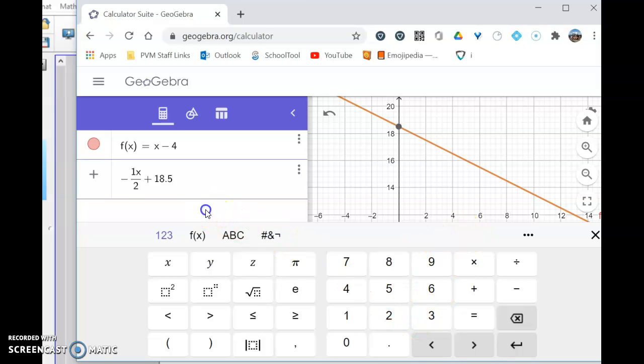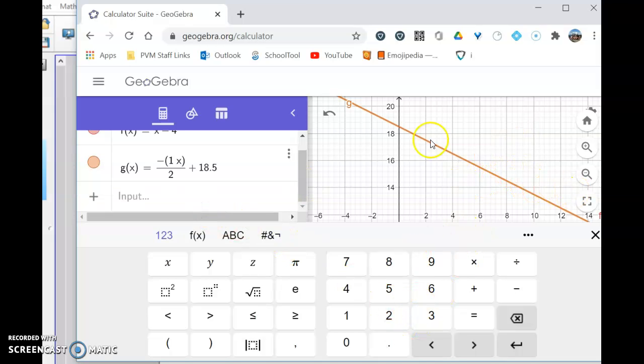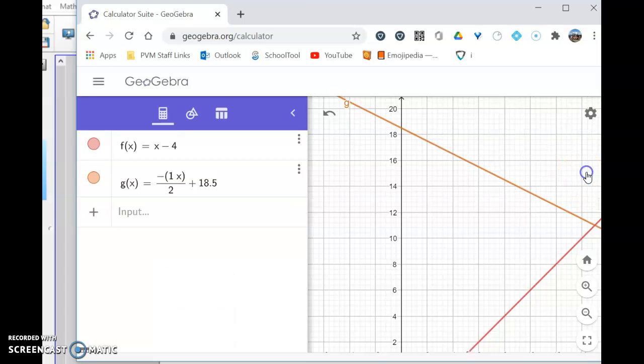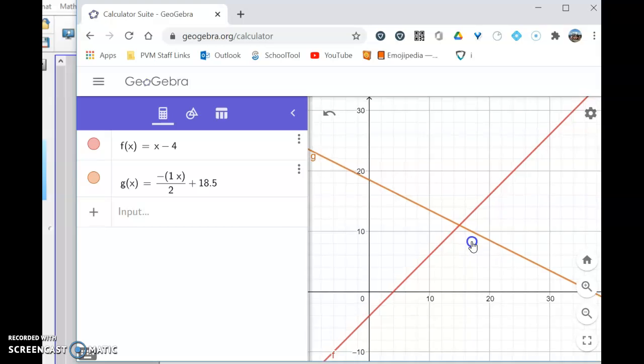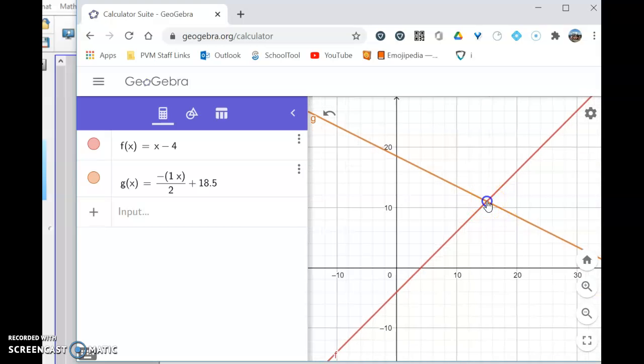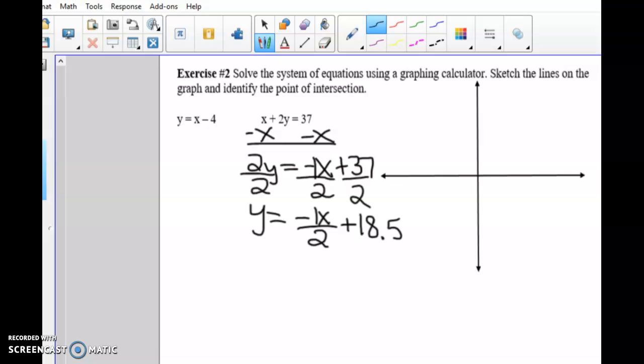And once you do that, maybe click out of there to make sure it's graphed. I'm not seeing 2 lines, so let's back out. Oh, there we go. That certainly helps. This is just like changing your window. And then remember, click on the point that they meet at, and you should see the same answer of 15 and 11.